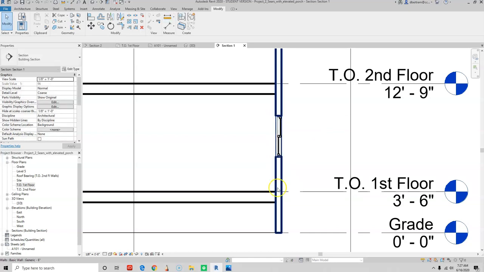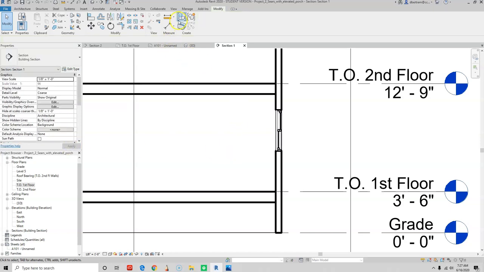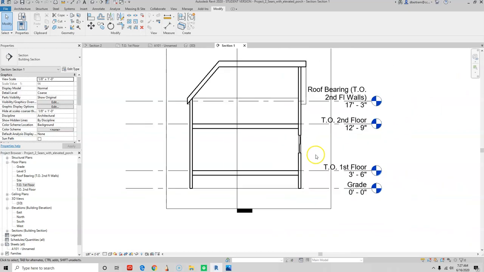So if we wanted to get everybody aligned, let's go with 7 feet, the door height. So our sill would be brought up to 3'6". And now we have a nice and consistent 7-foot height for that window.